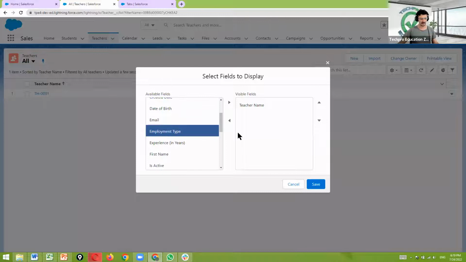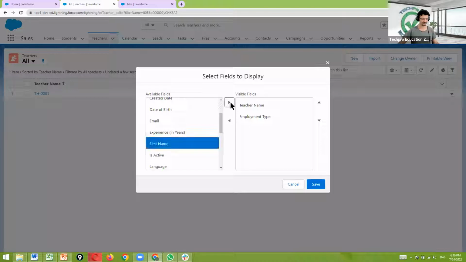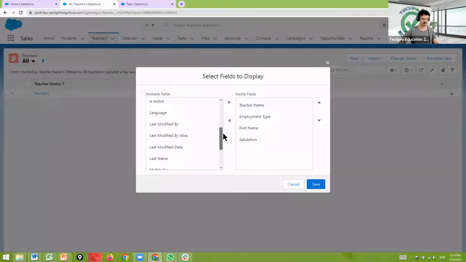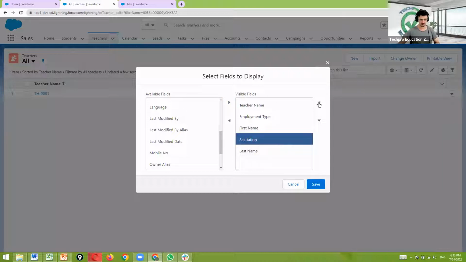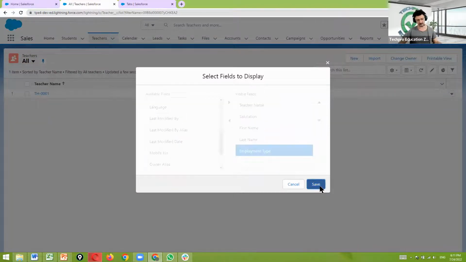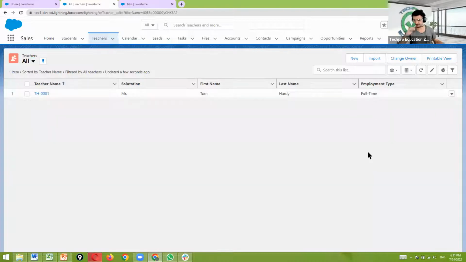And then you can select any type of field which you want to see on your screen, like the first name, salutation, last name, let's keep it. So let's move the salutation up here, first name, or let me take this down. Okay. So once you click save, my chosen fields are displayed here. All right.